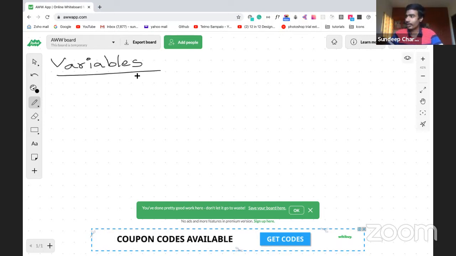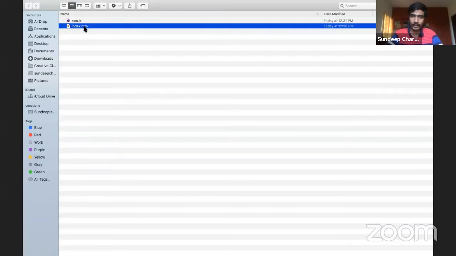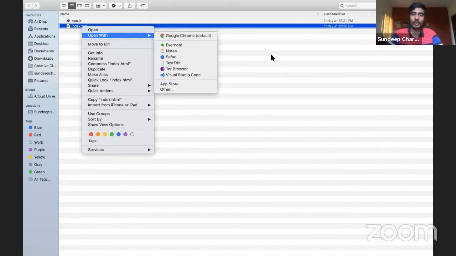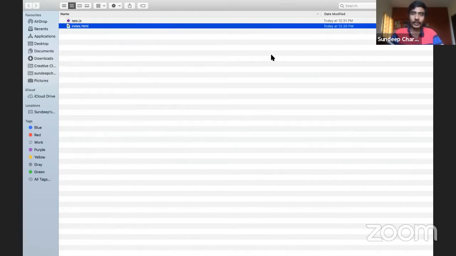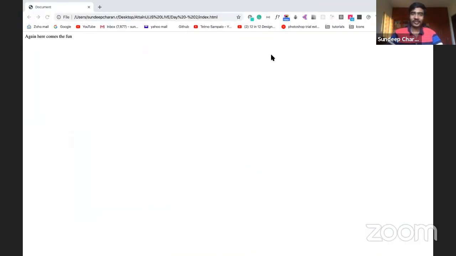One second. How do you get the absolute path of index.html? Actually, that is done by just going to your Explorer and right-clicking it. If you open it with Google Chrome, it will automatically find your absolute location, right? So you don't have to worry about that. More upon that whenever we are discussing server-side programming and everything. Again, 1 hour is not enough to complete all the detailed features, right?